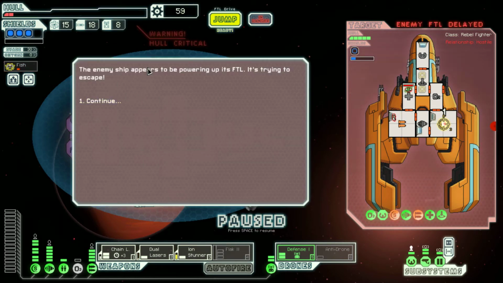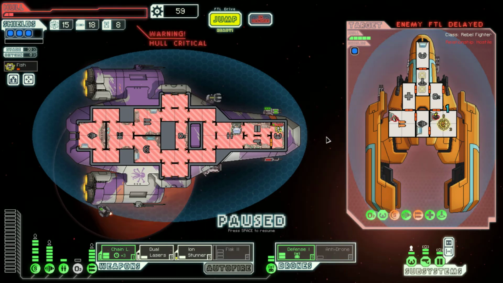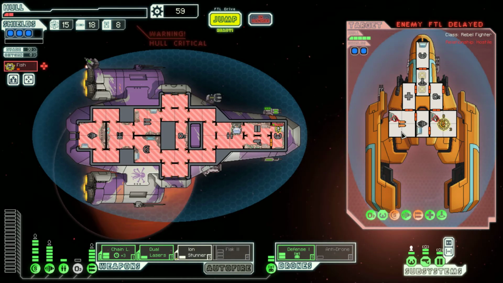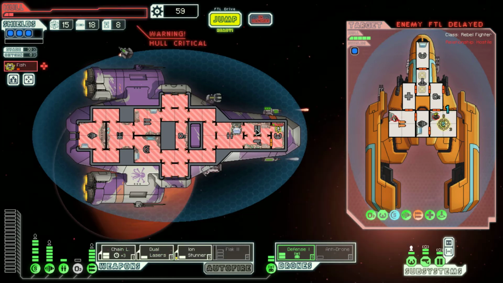The enemy ship appears to be powering up its FTL. It's trying to escape. So they're trying to escape. It's delayed right now while they're trying to repair things. And here we go. My mouse is doing something weird. It can't go up or down. It can only go left or right. So we're going to wait for that next ion stunner to hit them. We're going to send chain laser at the weapons, dual laser in the shields.